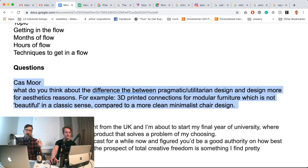I just think that pragmatic utilitarian design caters to a very specific market, often people who maybe don't have a lot of money, using cinder blocks to prop up a plywood board to be a table. The old bachelor pad. But I think eventually, and this is my opinion, and I'm interested to do more research about it, what makes people feel at home is being surrounded by things that are considered, that are resolved. Why would we want to live amongst things that are unresolved, with that feeling of non-completion?